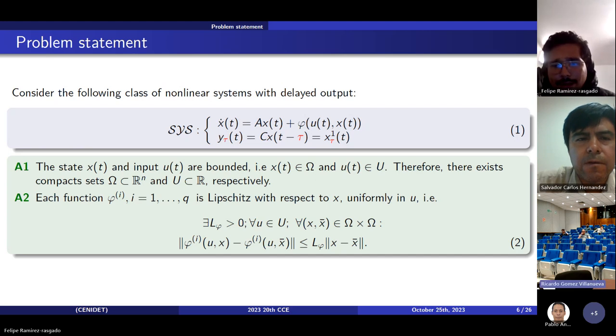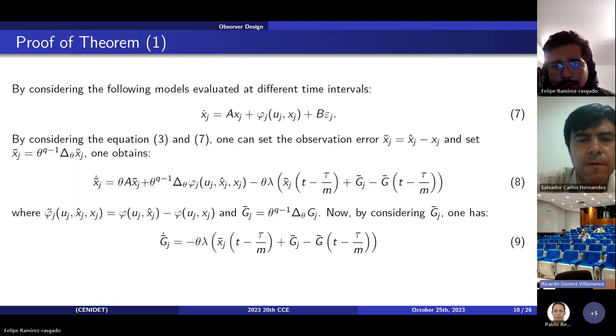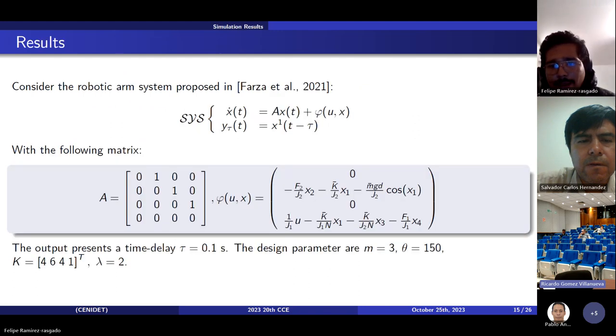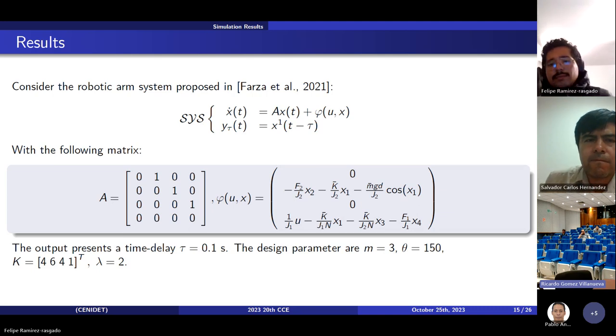In your simulation example, you have a nonlinearity which is dominantly linear, and the only nonlinear term is one cosine of x, I think. But this is a bounded function. What would happen if your excitation frequency of the cosine term will be close to some resonance of the linear system? Have you thought about that part?